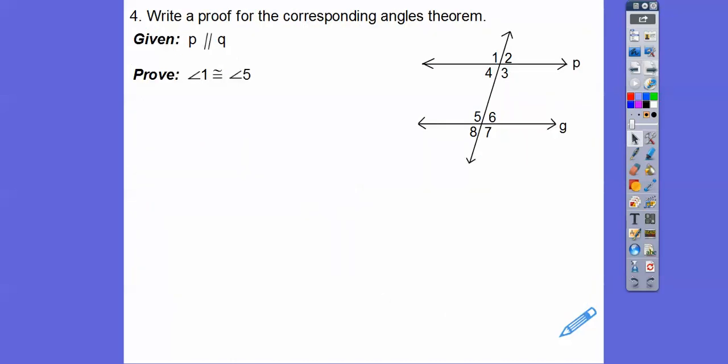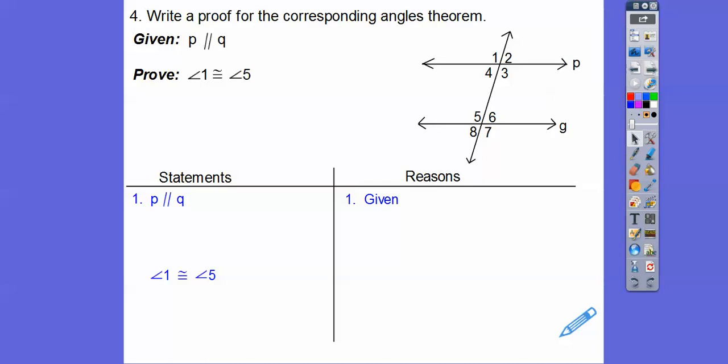Okay, all right, so we get a groovy proof. And it says write a proof for the corresponding angles theorem. So we're going to prove that. And that's assuming that we know things like alternate interior angles already. So that's what we're going to do. Here's some free points right there. If you don't know anything, at least put the given down, and you know your last statement is your proof statement. This always goes in the given, the first part of the given. And this is always our goal. So my goal is going to be that last statement.